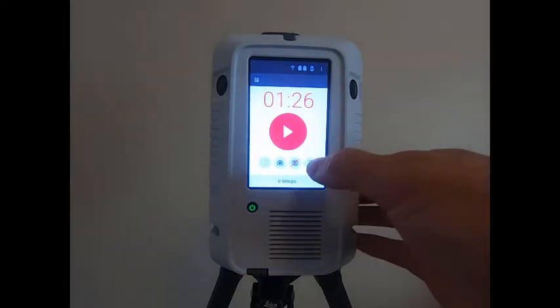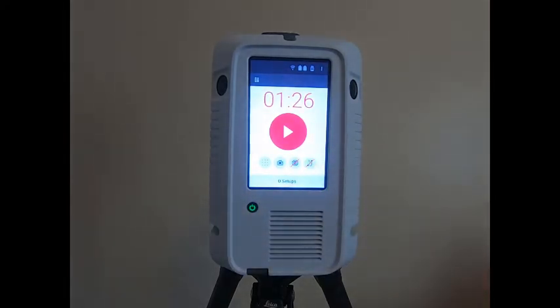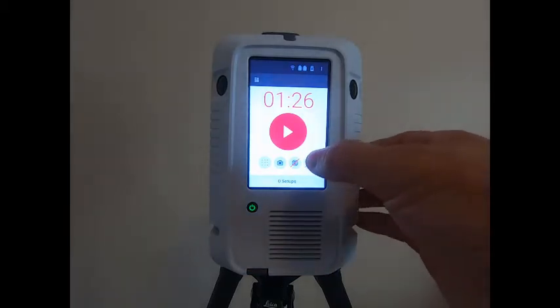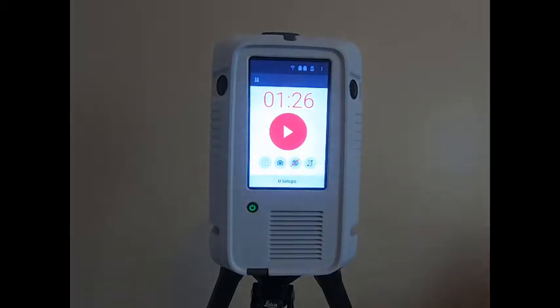And then the final button here is just the Viz button. So you can again turn that on or off. If you're ever doing cloud to cloud, or if you're even doing target registration, it's going to help. So I would always leave that on unless for some reason you're working in complete darkness, and then the Viz really isn't going to be able to track you anyhow.